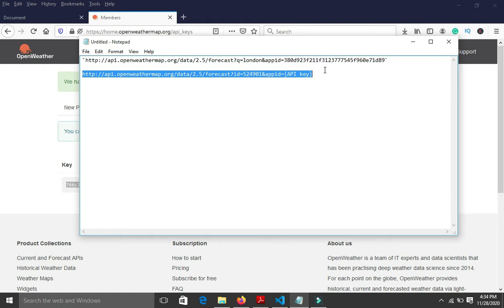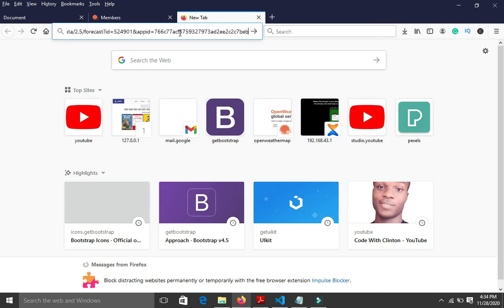So you remove this API key we have here. Just take it off and Ctrl V. You have your API key already. So now this is a perfect API to fetch weather details for us. Understand? This is a perfect API. So let's see if this API is working. Ctrl C. So just paste it here and enter.